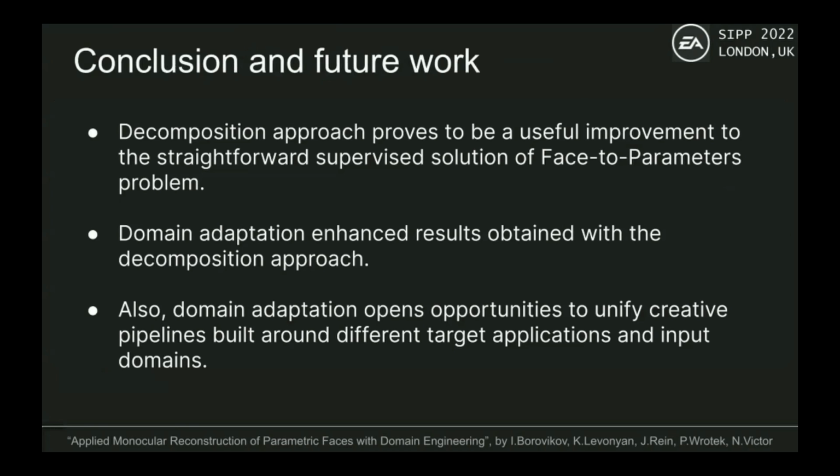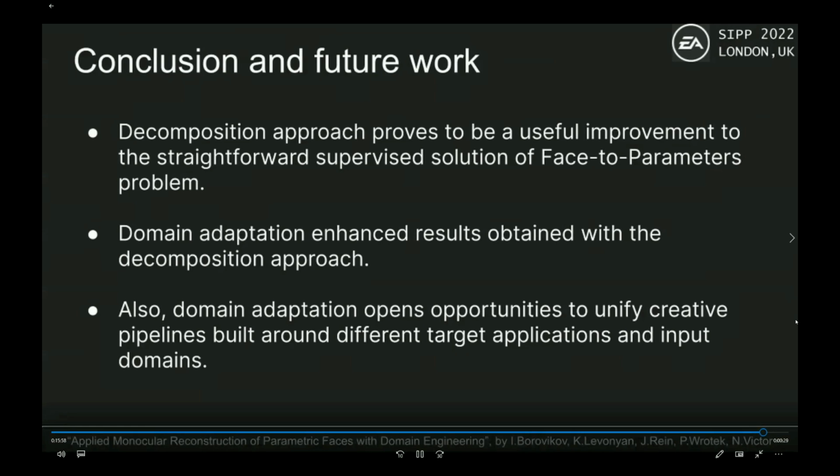In this talk, we brought up several interesting yet practical topics. The decomposition approach proves to be a useful improvement to the straightforward solution of the face-to-parameters problem. Domain adaptation enhances results obtained with the decomposition approach, and also opens opportunities to unify creative pipelines built around different target applications and input domains. We plan to continue exploration of domain adaptation, and perhaps StyleGAN 3 will improve results even further.